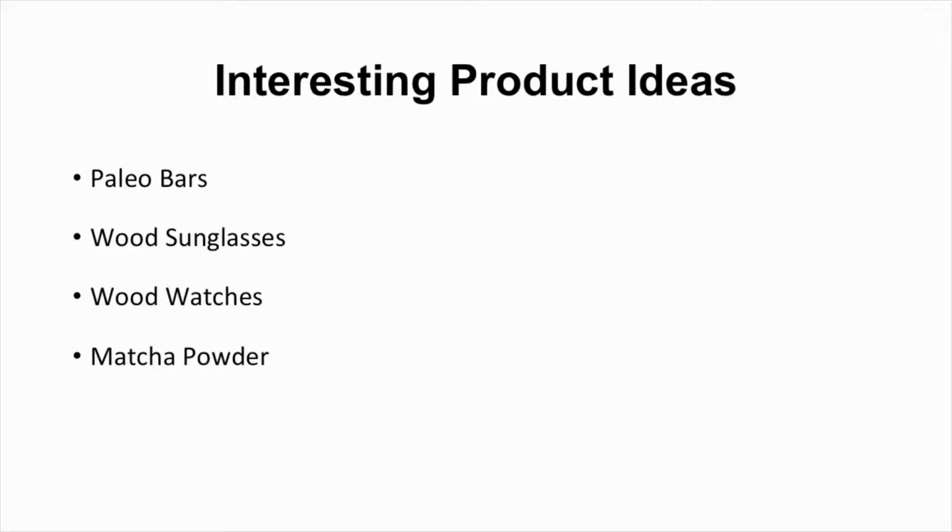The last interesting trendy product is matcha powder. What's matcha? Matcha is a finely milled green tea powder originating from Japan, which has become increasingly popular, along with the tea category in general. Supermarket tea sections have exploded from carrying just Red Rose and Tetley to hundreds of brands in recent years. The trend for matcha powder, according to Google Trends, has been increasing every year since 2009 and has just recently seen a massive spike in search interest.